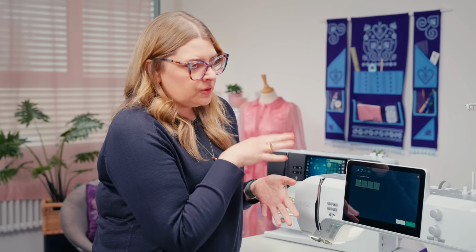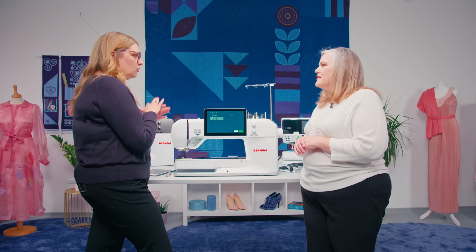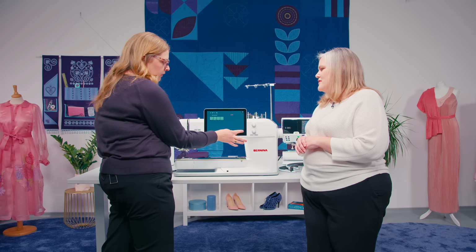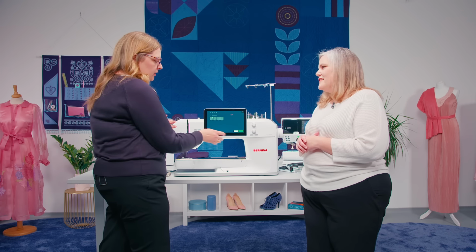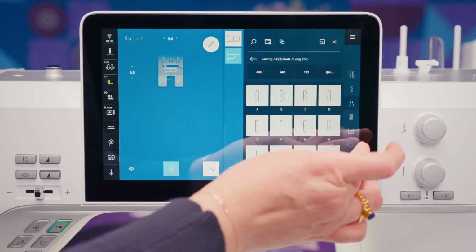And I'm saving everything in my personal folder. And in there I can make new folders, so I can organize everything exactly how I want. So just like a computer. Just like a computer, like you were saying. And then once it's saved, I can now navigate to my heart.